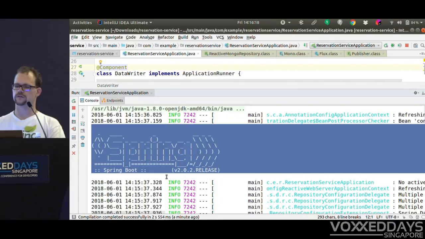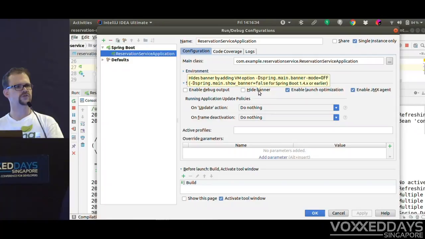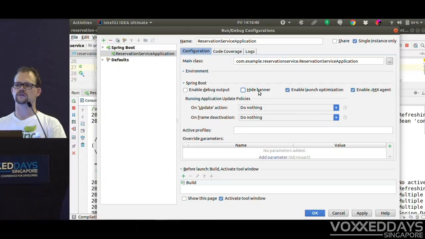So it's for this reason that I want to take a brief moment, just an ever so brief moment, to talk about what I consider to be a very serious and glaring deficiency in the IntelliJ JetBrains product. For while I'm a fan, I consider this to be particularly short-sighted. Do you see that checkbox? It says hide banner. What the hell? That's a dumb feature. I'm not even sure why it's there, IntelliJ.